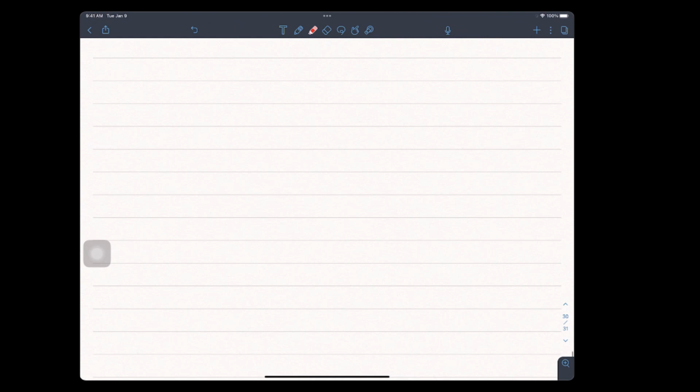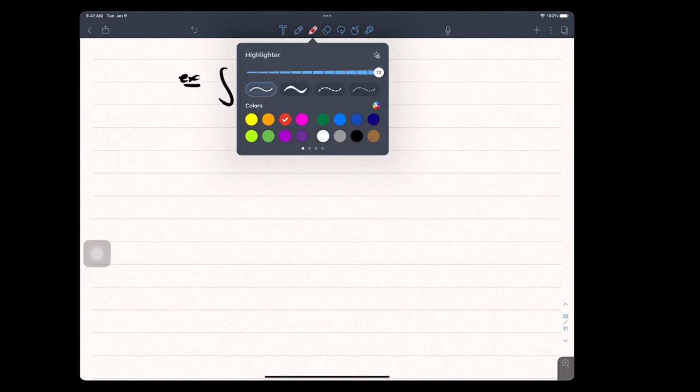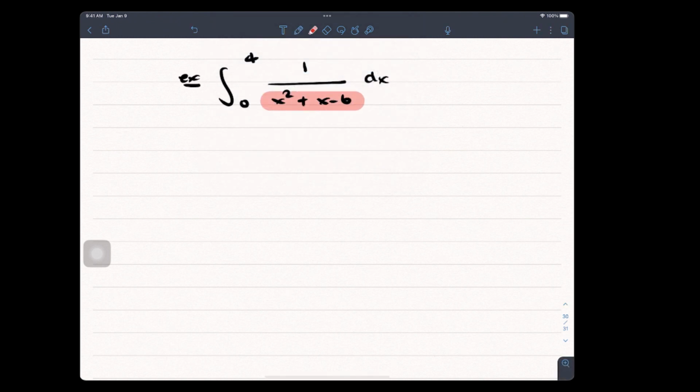And then also, let's take a look. Some of these are in the homework, I guess. So the integral from 0 to 4 of 1 over x squared plus x minus 6 dx here. And remember, we've got to know where the vertical asymptotes of this function are. So you might say, for vertical asymptotes, don't you have to factor, I guess, right?